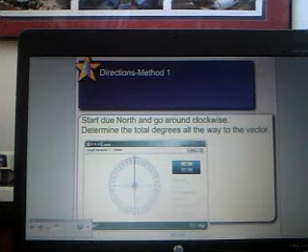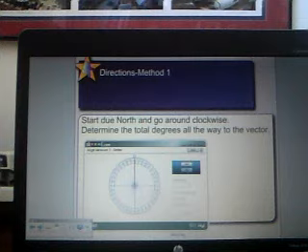The length of the vector, of course, should be proportional. So if it's a bigger number, it should be longer. If it's a smaller number, it should be shorter. If you had the number 10 and the number 20, obviously the 20 should be twice as big as the 10, or the 10 should be half as big as the 20. They should definitely be proportional.